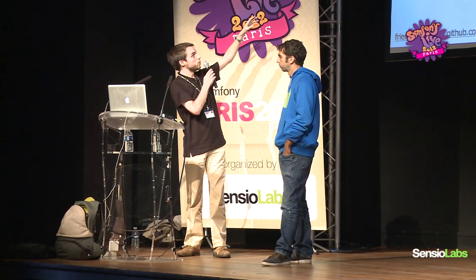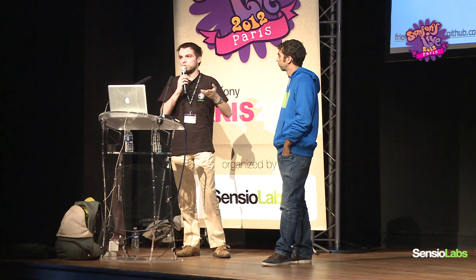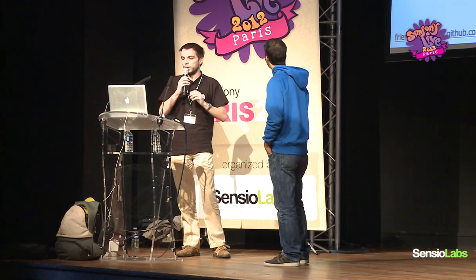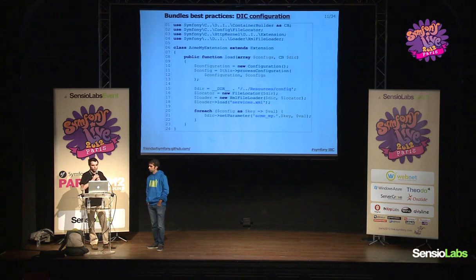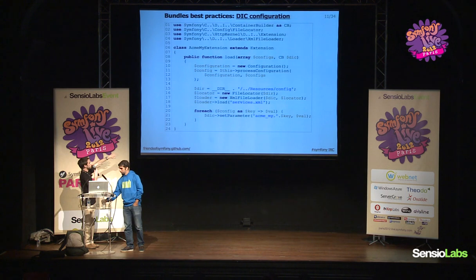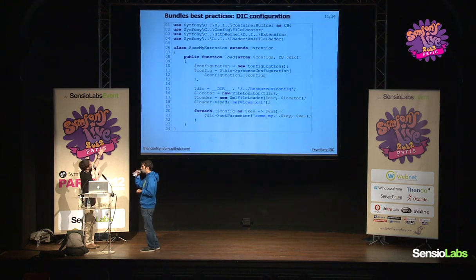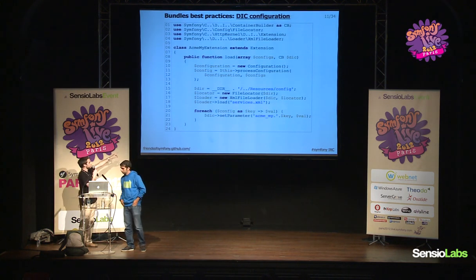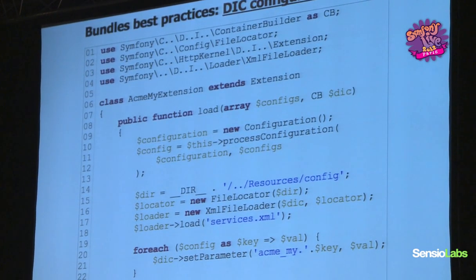So here is the structure: in the DependencyInjection folder, the Configuration class and the Extension class, which are generated when you generate a bundle. And then the compiler passes in the sub namespace Compiler. So here is an example. It's mostly the code which is generated for you. The only part which will not be generated is the end where you handle the configuration. This code is about loading some services and then handling some configuration. So for instance here, it's a simple configuration. It just registers a set of parameters which are already validated here with the configuration class.